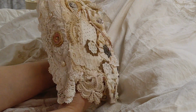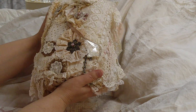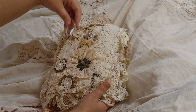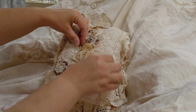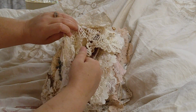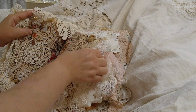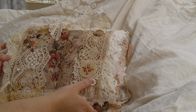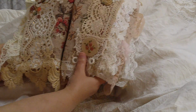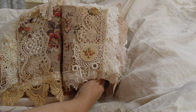So anyway, I'm just very excited to get to show y'all the book from Wilma. I'm going to tuck this back in this little pocket she conveniently made. Then I'm going to open the front cover. This little book has so many pockets and so many details in it. I'm not going to be able to point them all out. I just really hope that y'all are able to not only see but enjoy her handiwork.